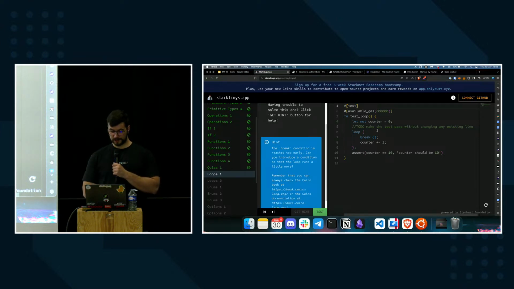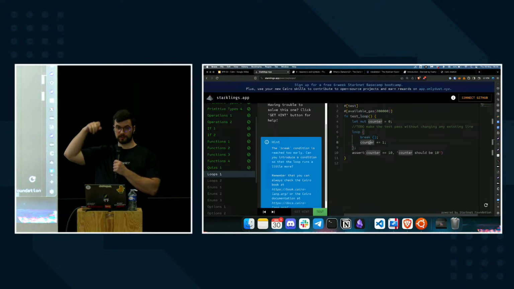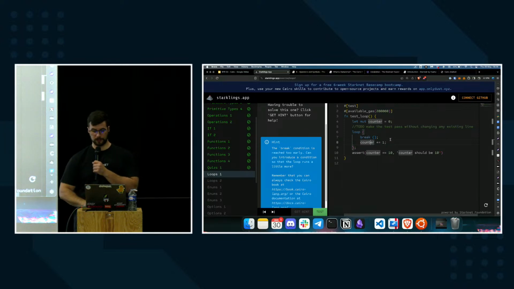If I analyze the test correctly, we have a mutable counter, and inside this we have the loop function with curly brackets, and then we are incrementing the counter by 1 every time. But we don't have any condition whatsoever, so we're just incrementing this counter until infinity.